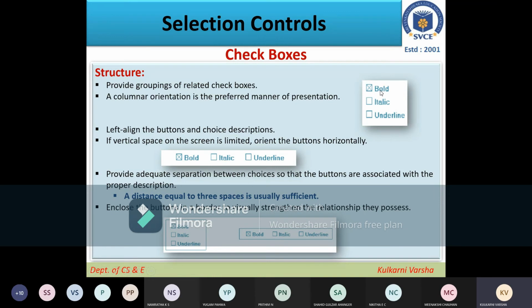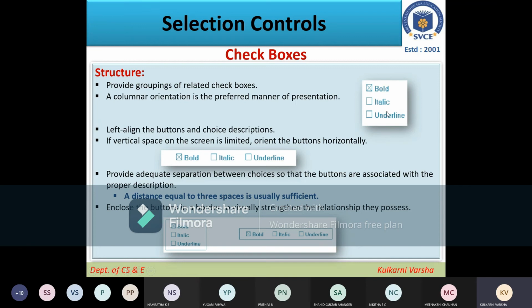In the vertical orientation, you have choice descriptions: bold, italic, underline, right? And by default, bold is selected. So this is one group. In this one group there are three choices, and for these three choices right now we have not written any caption.